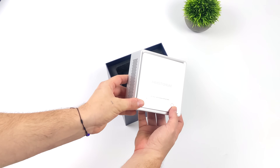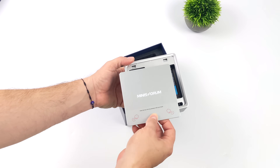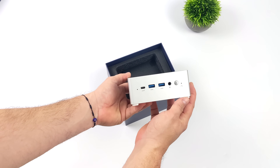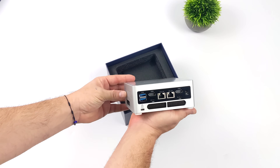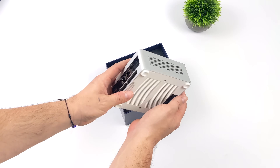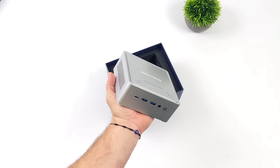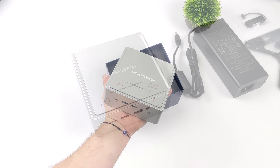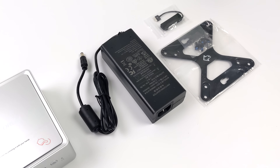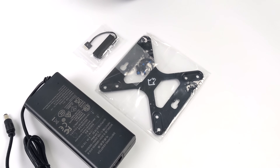This one's no different. This is their new Venus line, so we do have a new design when it comes to their mini PCs. They also offer the NAB5 and the NAB6 which have lower-end CPUs, so just remember this is the NPB7. We've got an aluminum chassis around the sides but the top and bottom are plastic, with an easily removable top so we can upgrade the M.2 SSD, 2.5-inch drive, and the RAM. It comes with a 120-watt power supply and hardware for adding a 2.5-inch drive internally, plus a VESA mount.